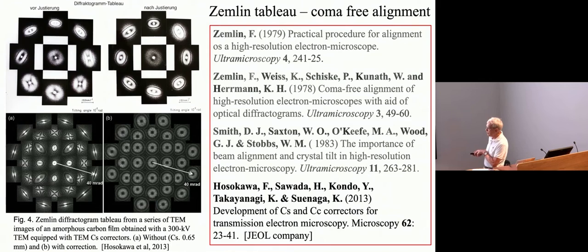But this is a recent paper from a group in Japan who have been developing in parallel different types of aberration corrector. And you can now see that the Semlin tableau is really beautiful now. So here is a perfectly aligned beam with no beam tilt, and you go out here and you can see they're all nicely symmetrical. And then because this microscope also had a CC and a CS corrector, if you switch it on and do the alignment, you can see the Semlin tableau gives you nice pictures in all these different directions. So anyway, we do this. It's now almost invisible to the user, but it was a very important thing. And actually, Fritz created his own internet address and his own postage stamp with the Semlin tableaus on it. So that was a good one.